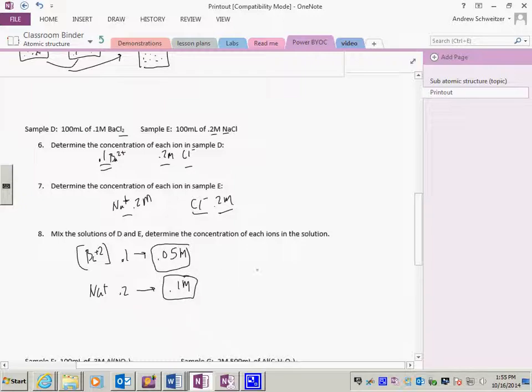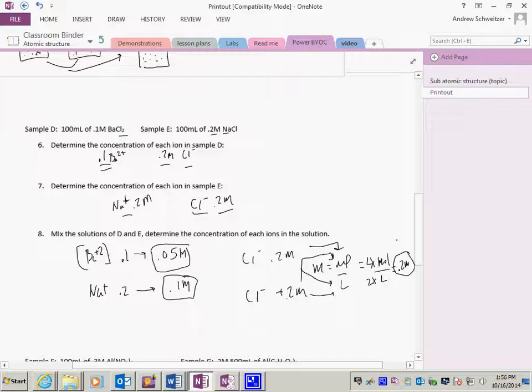All right. And the chloride ion concentration. Now this one you can actually calculate if you'd like, but you have 0.2 molar plus 0.2 molar. So we did molarity equals moles per liter. You'd find that you get a certain number of moles from sample D and a certain number of moles from sample E, and they are equal. So we'll double our moles. But then the volumes, they're equal too, so they also will be times 2. So I end up with the same 0.2 molar, which might make sense. If I'm dumping 0.2 molar into 0.2 molar, I should stay with 0.2 molar.